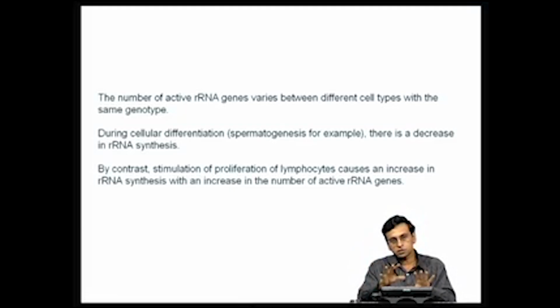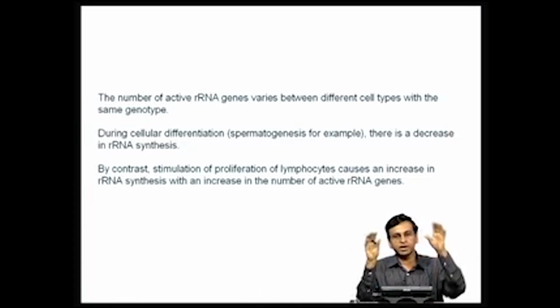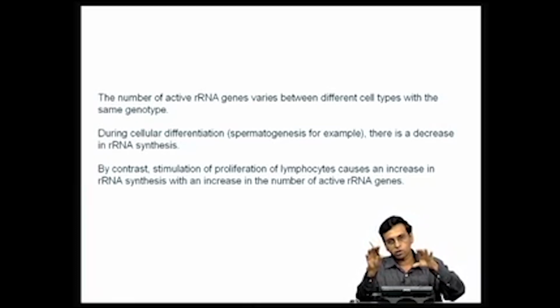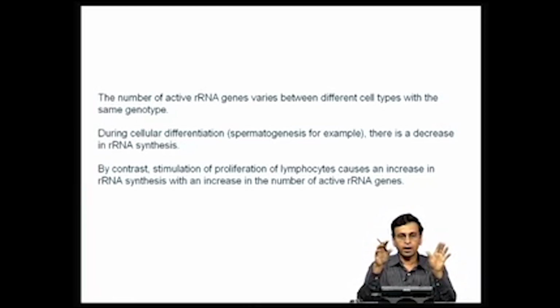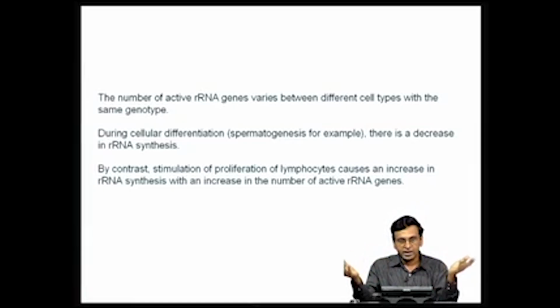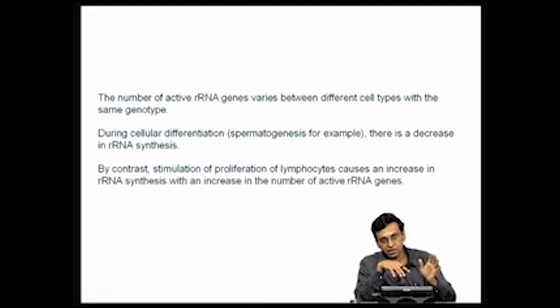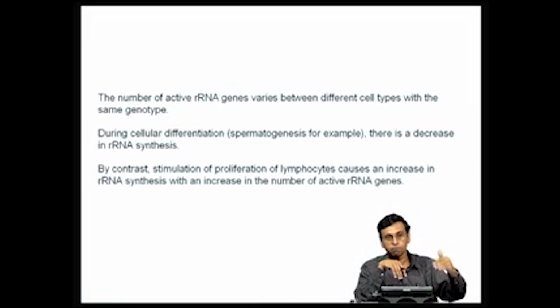So far I discussed what are the major cis-acting elements involved in Pol I transcription, and we also discussed the transcription factors which bind to the core promoter region as well as the upstream control region, and how rRNA transcription is regulated in a cell cycle specific manner. We know that during mitosis, because the nucleus and nucleolus disintegrate, there is no rRNA transcription, and during this process certain factors like SL1, or other factors like UBF, are also phosphorylated in a cell cycle specific manner, leading to their inactivation.